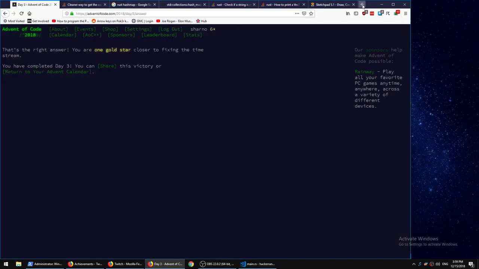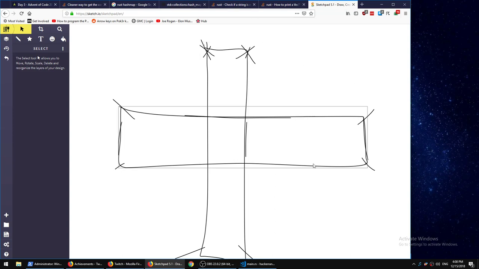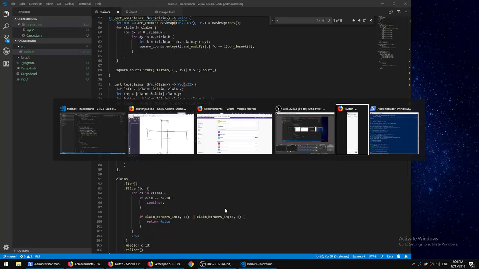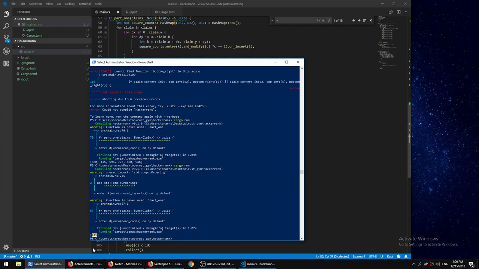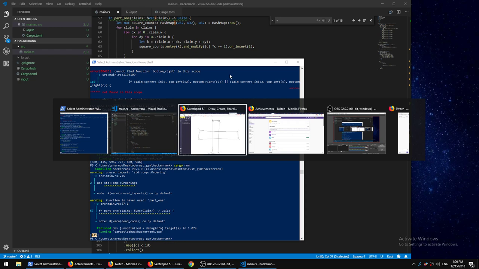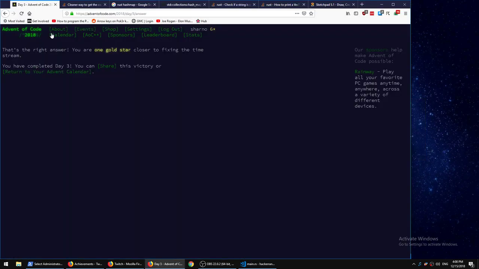So actually, this covers exactly this case that I have shown here in the sketch, it's like a plus sign, where neither the upper border nor bottom border are contained in between these, but they contain totally the other claim. This happens the opposite way as well, that these right and left corners contain the whole left and right of this box as well. So that actually worked, and I can show you here that it gave me 415, which is clearly the correct answer in the Advent of Code. And that was just the last addition.